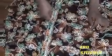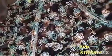When I want to fix the zip, I will measure where my zip will stop. Then I will use my seam ripper to open it up and fix my zip. The down will remain closed. So now it's time to join the shoulder. This is my shoulder. I bring one of these, match it together, make sure that it aligns together. Then I will flip it this way, then arrange it and sew it 1/2 inch. I will do the same to this side.